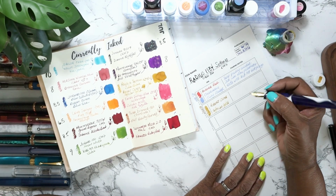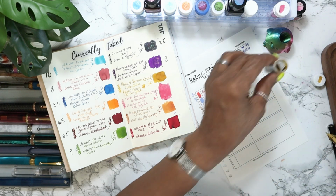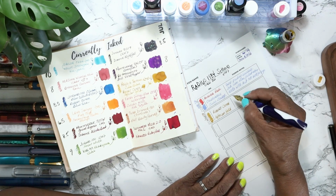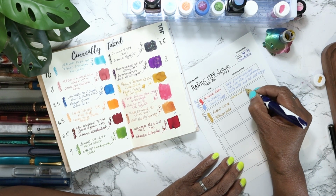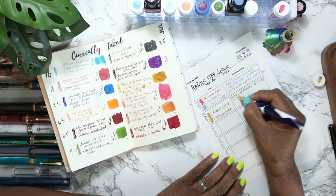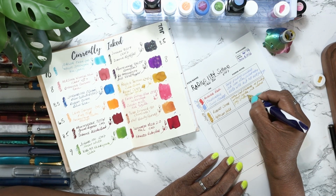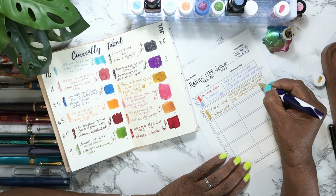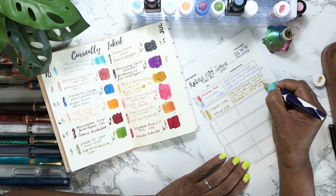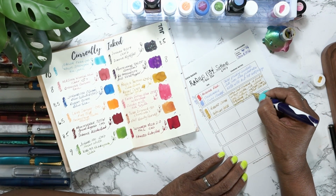Okay, what did I think about this? Let me ink you up one more time. Is that enough? One more time before I start writing. What can I say? Here are the notes I wrote for this one. I was somewhat pleased by this pairing. The writing was legible, and the nib allowed gorgeous, gorgeous shading. Ink flow was fairly consistent. In my journal, though, the ink was splotchy and had to rewrite over some strokes.